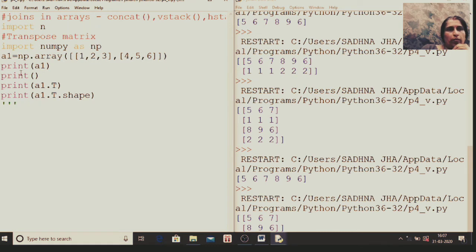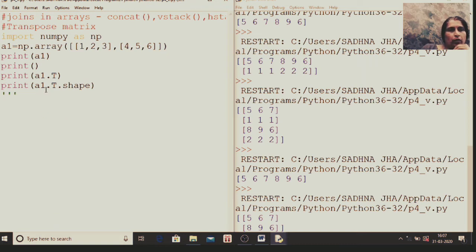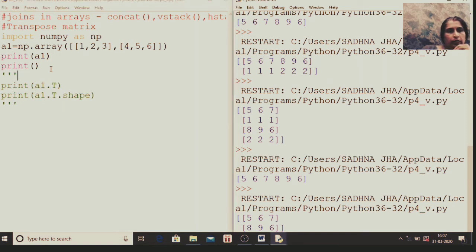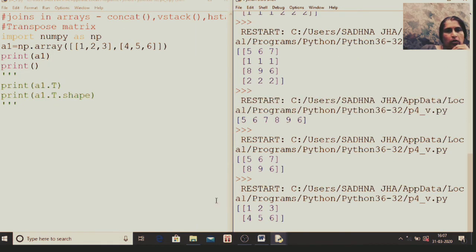Now the transpose method. This is one of the important topics. Here I have defined a 2D array. See, this is 1, 2, 3, 4, 5, 6. Now I have used the transpose function.